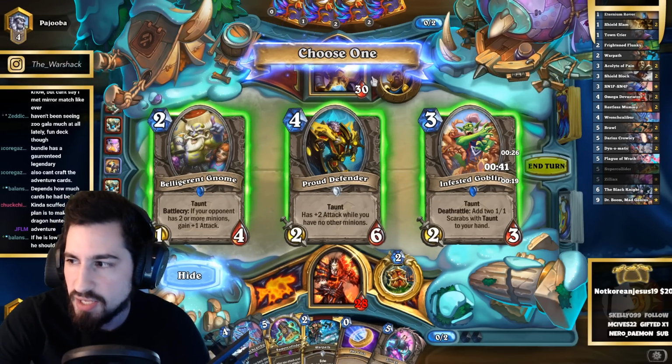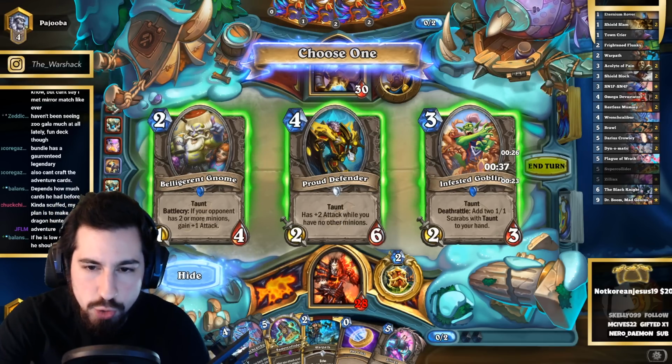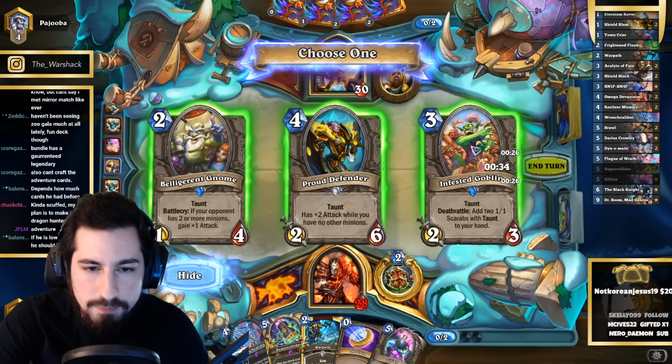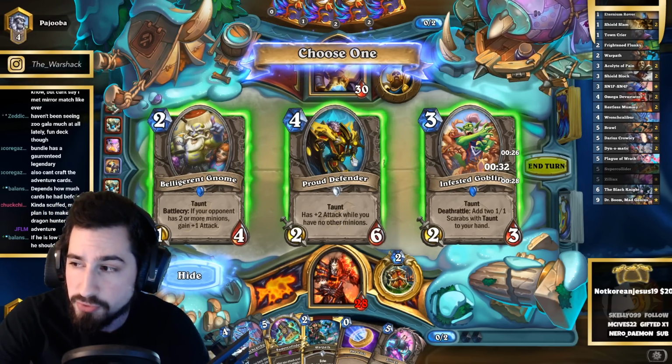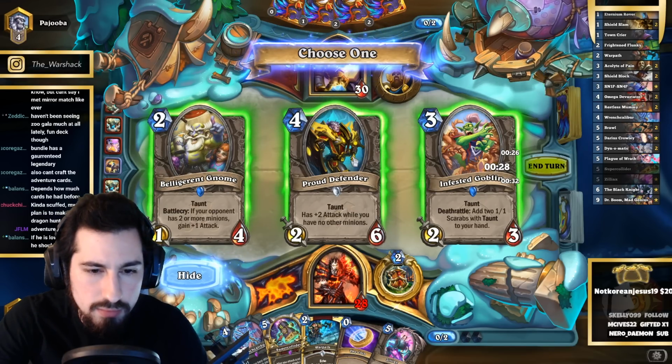Think of it like ice cream. Descent of Dragons is like vanilla and chocolate. It's the actual ice cream, right? While the adventure is more like sprinkles. Like, what kind of toppings do you like? Do you like strawberries? Do you like sprinkles?